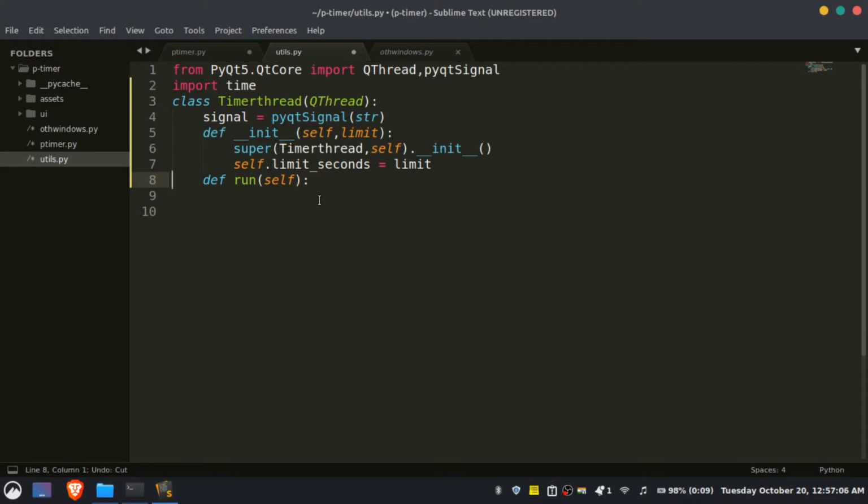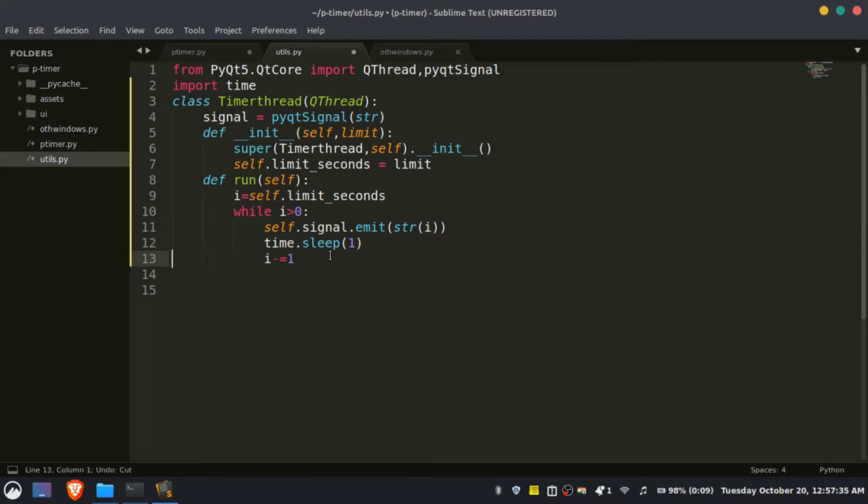If you don't know about threads, in threads there will be a run method. Whenever we start a thread, this run method will be executed, so keep that in mind. And now we just set a counter variable i, which starts from self.limit_seconds, and then while that's greater than 0, we just emit that i value, and then we sleep for 1 second, and then we decrement the value of i.